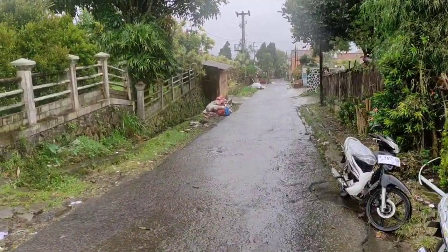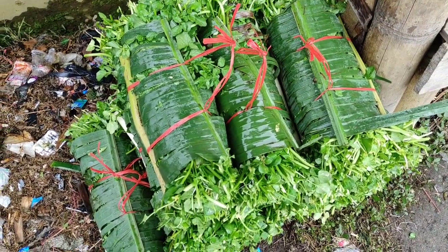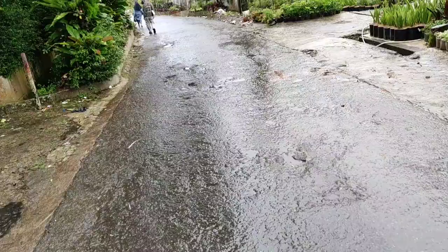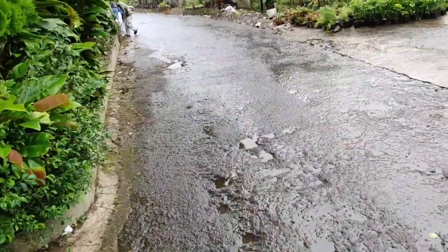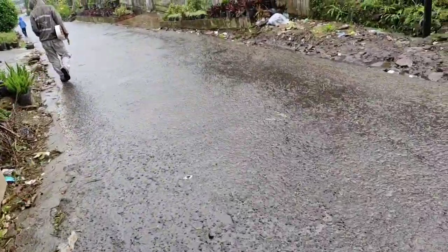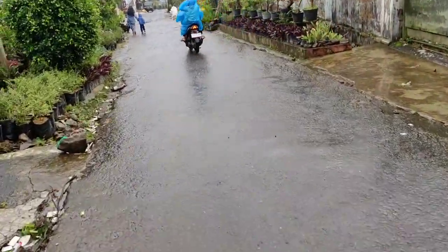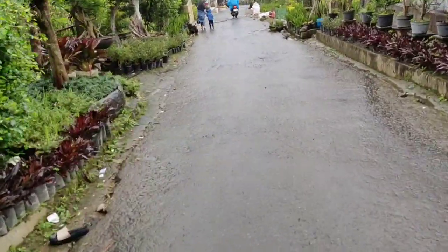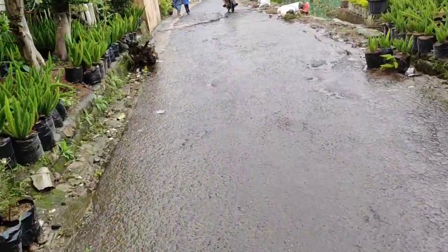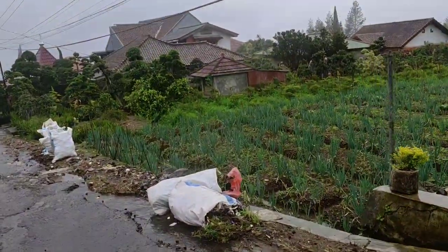Starting the long journey back downhill from the cold mountains to the most populous tropical metropolitan area in the world. Here a man — watercress! He grows it for selling at some of the markets. Watercress used to be a very popular vegetable in temperate areas like Germany or Britain — there are places in Britain famous for watercress cultivation. It's still quite popular in tropical and subtropical mountains — very typical for the rainy north sides of the Canary Islands, for high mountain areas in the Andes, and also for high mountain areas here in Java.